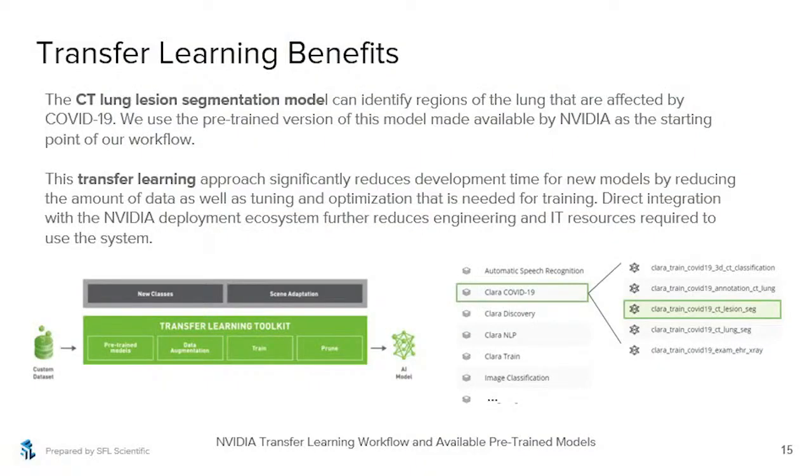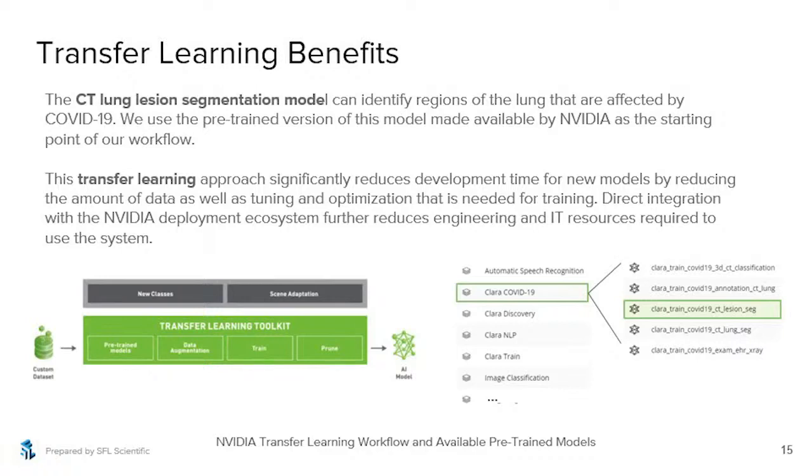And the NGC catalog provides a wide range of options for GPU optimized pre-trained models for a variety of applications and domains, ranging from medical-focused language models that can be used for natural language processing tasks and a variety of computer vision models that can be used for medical imaging use cases like this CT segmentation task.